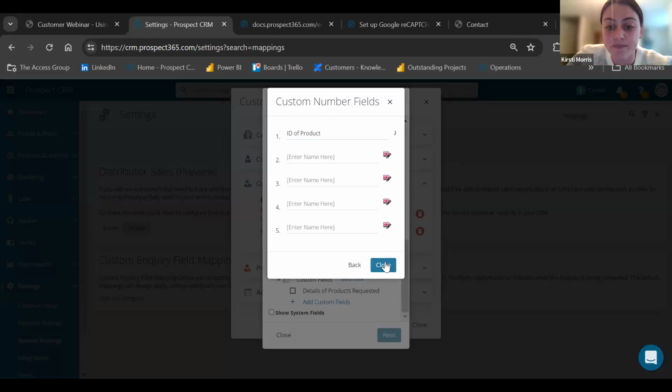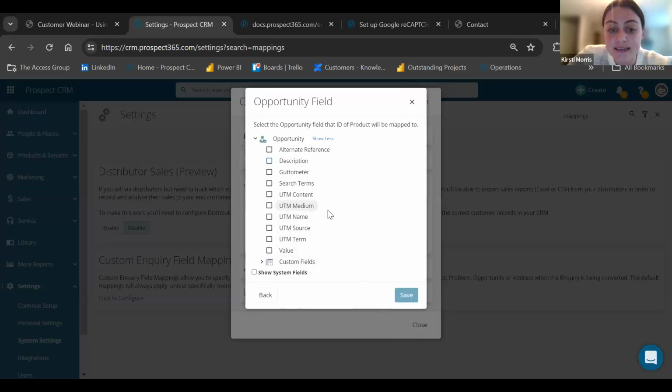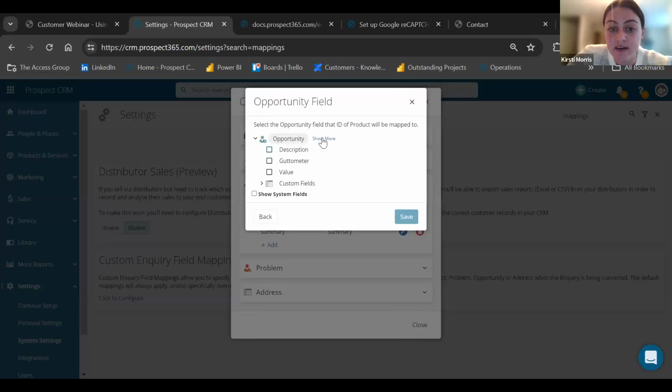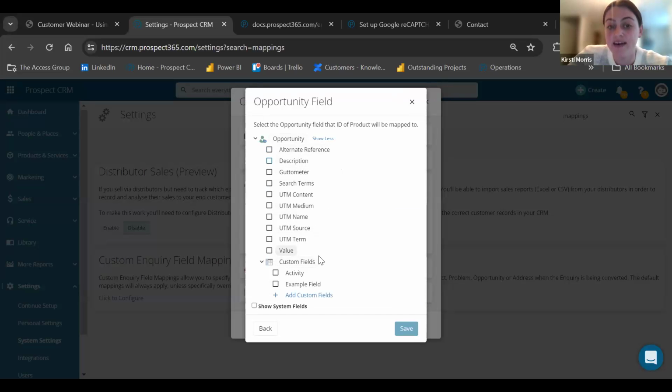Click close, and then select that field that you've just created, so ID of product, then click next. Within this, you then say I want that to be mapped to a custom field within the CRM. On your opportunity, you will have custom fields.